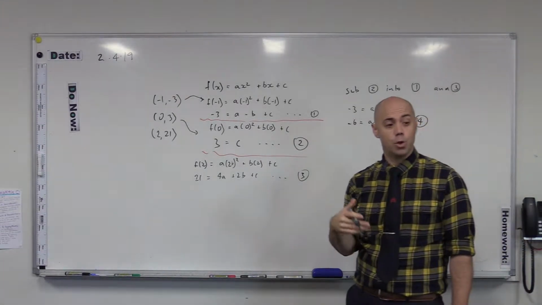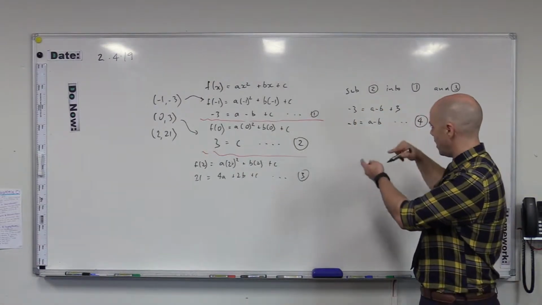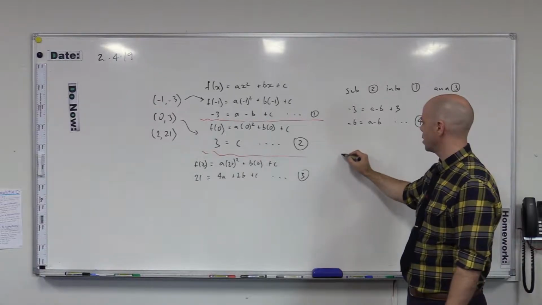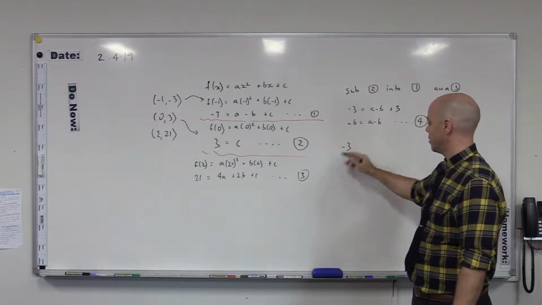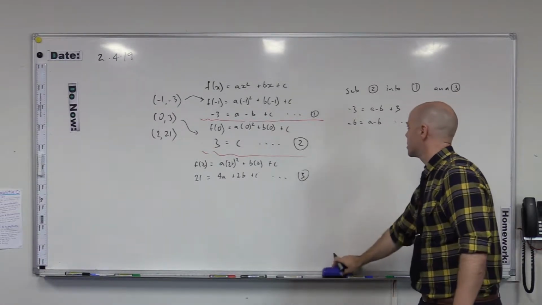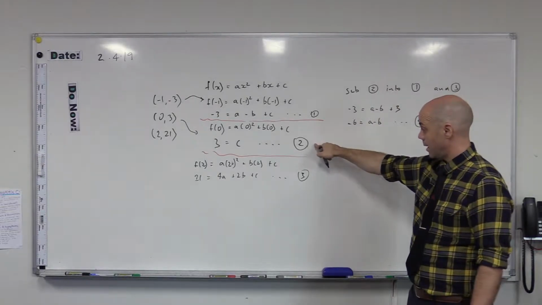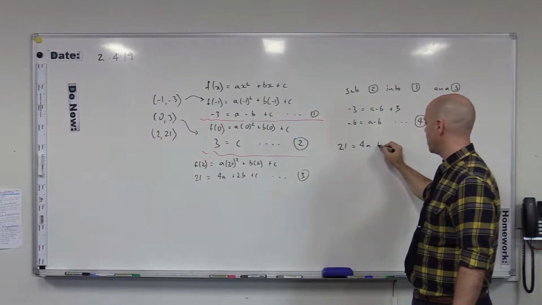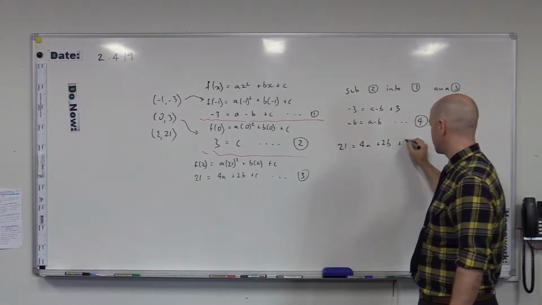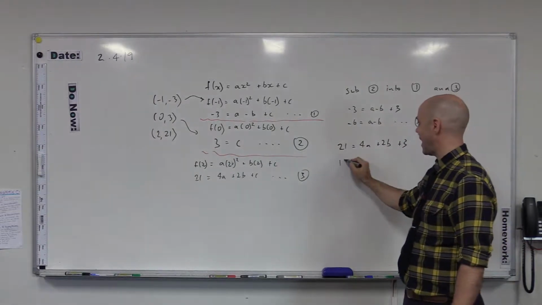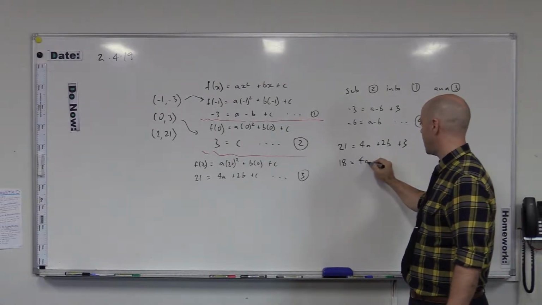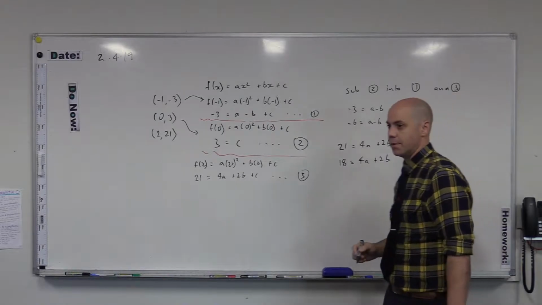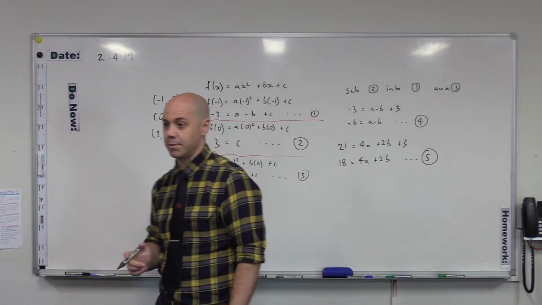So I've now created a new equation from combining number 1 and number 2. And then I'll also go, negative 3, sorry, not negative 3. I'm going to sub this one into number 3. So it's 21 equals 4a plus 2b plus 3. Again, just some simplifying. 18 equals 4a plus 2b. And that's now equation number 5. So we're now working up to number 5 equation.